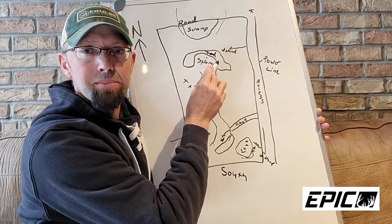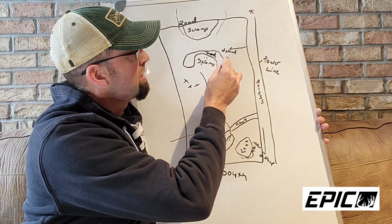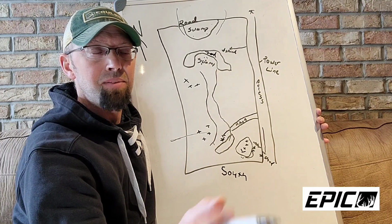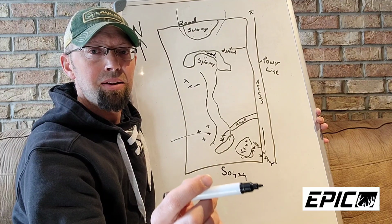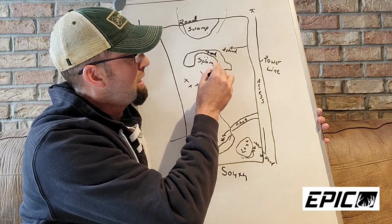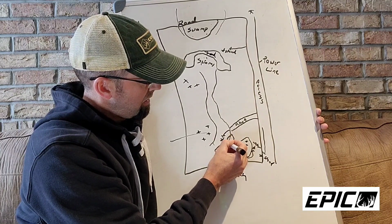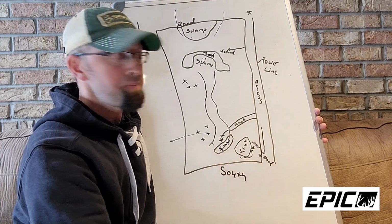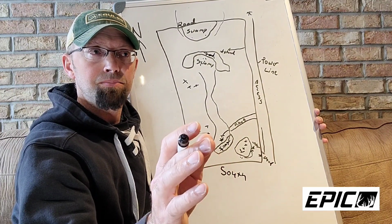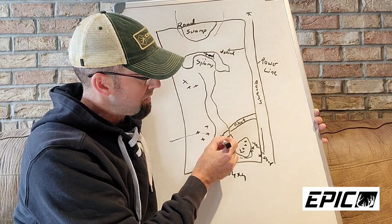But he's already implemented the food plot on this property. We're making it a little bit bigger. We're extending this area here a little bit more. We're going to get him to about an acre in size. We're shooting for that 5 to 10% of the property in food plot. So I think we can gain about an acre here. And we've got a little food plot that we're going to create down here on this end too, a micro kill plot that's going to be hunted only in a certain wind direction and certain time of the year, if need be. We want this stand location right here.